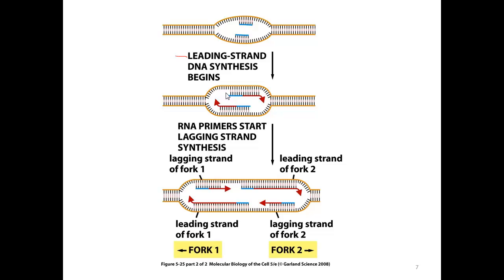We know that the leading strand has to be 5', DNA grows 5' to 3'. That DNA is anti-parallel, so if this is going 5' to 3' in this direction, this top strand is 5' over here and 3' over here. So it's growing in the 5' to 3' direction. Since DNA is anti-parallel, you know that this is the 5' end of this strand and this is the 3' end of this strand. And again, since this is anti-parallel, 5' over here, for this growing strand on the bottom, this is the 5' end and this is the 3' end.